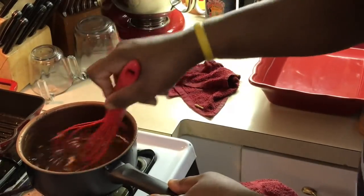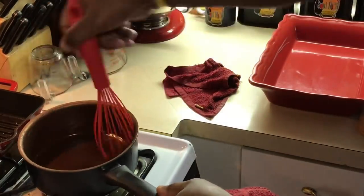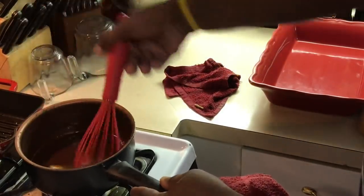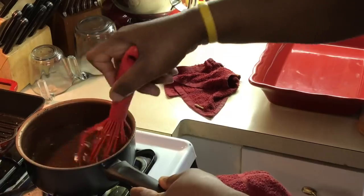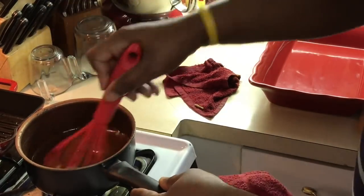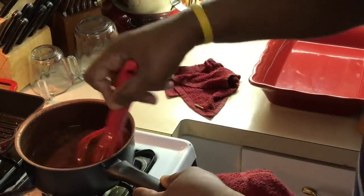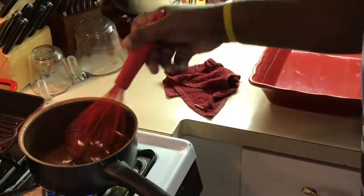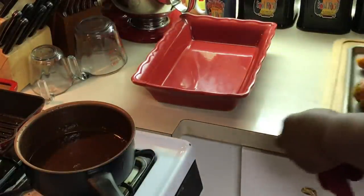A little bit more. Like I say, this takes 2-3 minutes, y'all. And this will be ready. It'll definitely be ready. Nothing like the smell of brown sugar and cinnamon and nutmeg, y'all. And butter just puts it over the top, I think. And that's it. I'm gonna cut this off. Now we're gonna work on our, move the camera over just a little and show you what's next here.